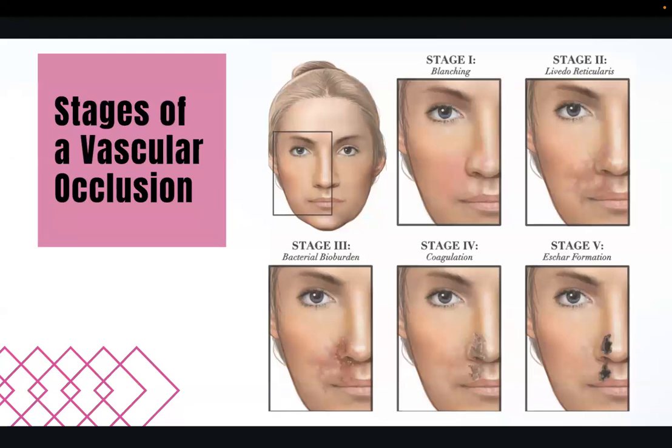So the stages of a vascular occlusion, each stage is around 12 hours. That very first stage is going to be blanching. Stage 2 is going to be that reticular lacy pattern. You'll have some blanching along with some erythema present. Stage 3, you're going to be having some vesicles. This is when a lot of people think the patient is simply having a herpetic outbreak. Stage 4, you're going to start having that initial skin breakdown, and then stage 5 is full thickness necrosis. So again, on average, every stage is going to be around 12 hours or so.